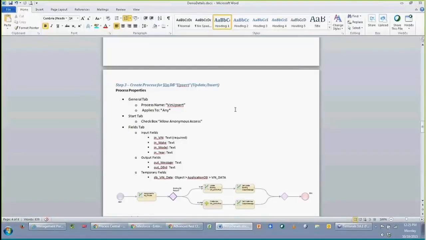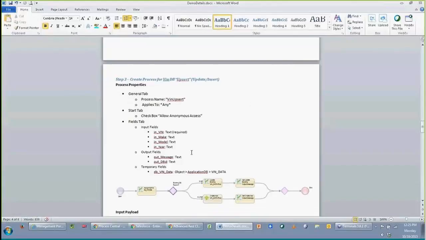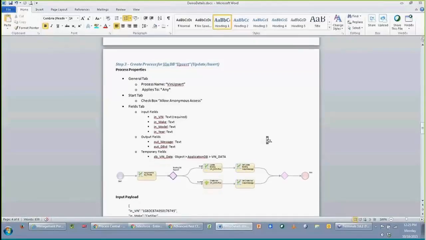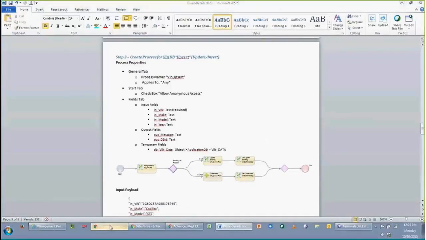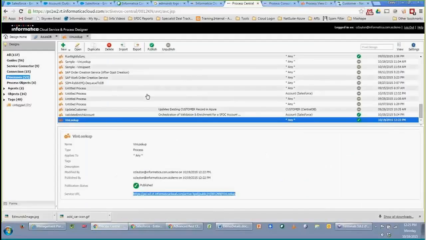And with that information, it's going to go ahead and create that row in the database if it doesn't find the VIN. If it does find the VIN, it's going to go ahead and update the existing data using the input parameters, and you'll be able to see all that happen in the database. So let's go ahead and show you how this VIN upsert process would work.